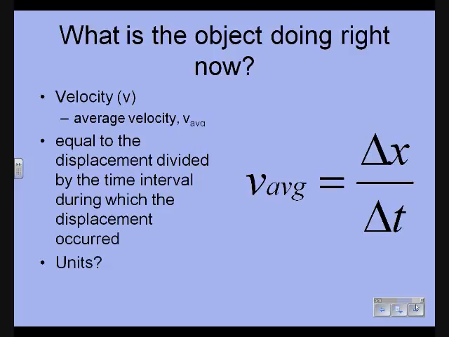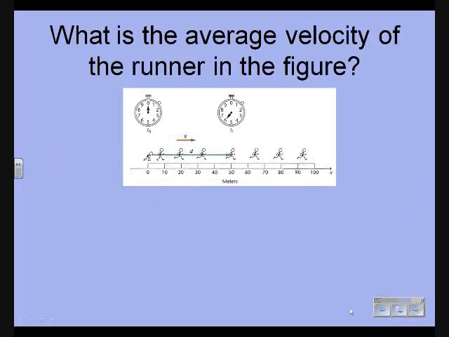Units on velocity have to come from two units, right? This is going to be a derived unit because we can't measure distance and time in the same unit. It's actually two measurements, right? It's a ratio between distance and time, but we've got to measure distance and we've got to measure time. So our units are going to be meters per second, or meters over seconds.